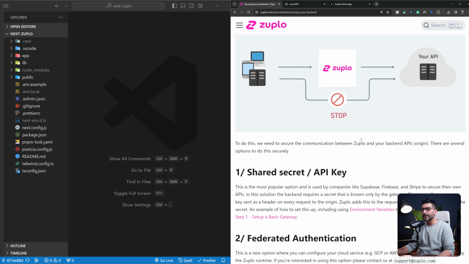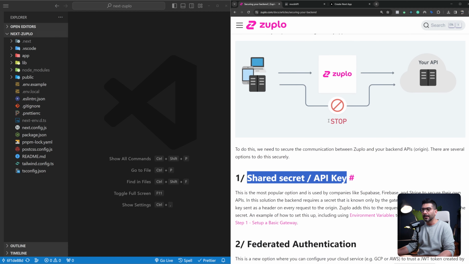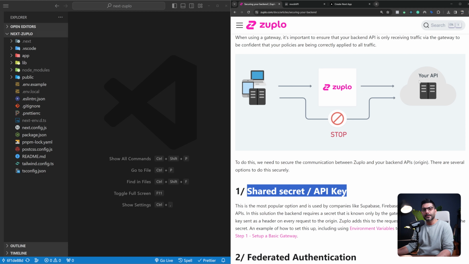Now, there are different ways that you can implement this authentication between your gateway and your origin server. One of the most popular ones, and the one that we're going to use in this example, is having a secret or an API key. Inside of your routes, your API endpoints on your origin server, you're going to check for a header with a specific secret key that only your server has, and you're going to store that using environment variables on your server.